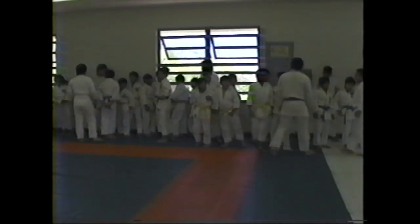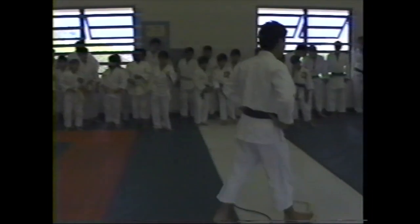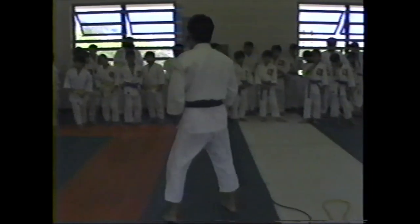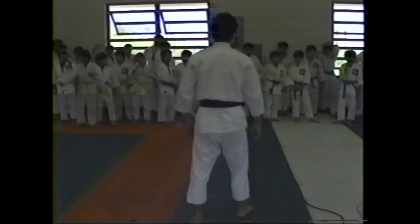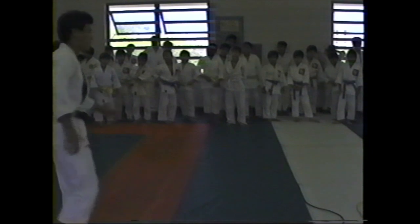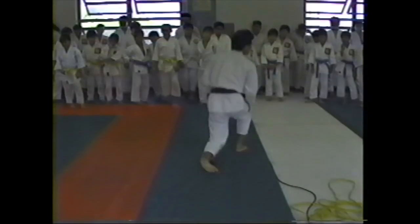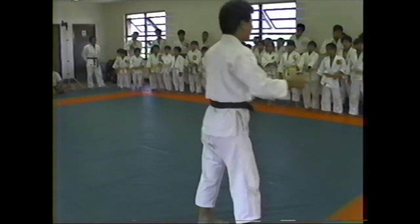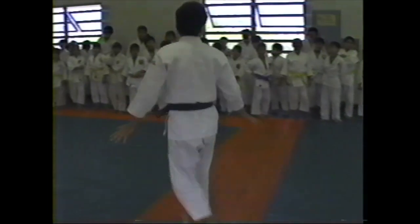That was a lot better this time. If you keep this up, you're going to notice that your Newaza is going to get stronger. One thing is you work on that pull. How many of you found it a little more difficult than the other way of doing it, just crawling across with your hands and legs? It's a little harder, right? Your arms actually had to pull your body across instead of using your legs. This is easy, huh? You're using only your arms, so it's a lot harder. You develop your muscles, and you get the habit of arching, so when you do your pins, you'll be comfortable with that.